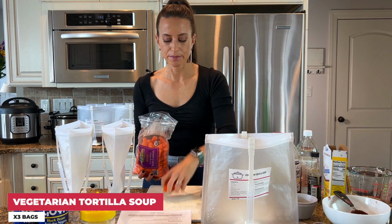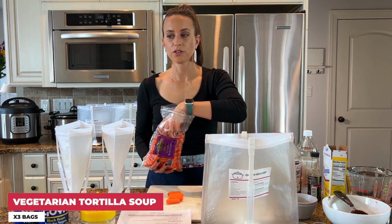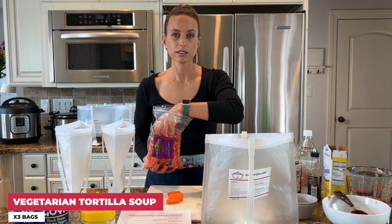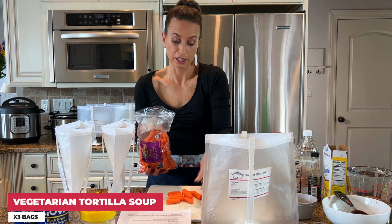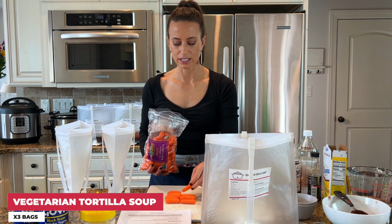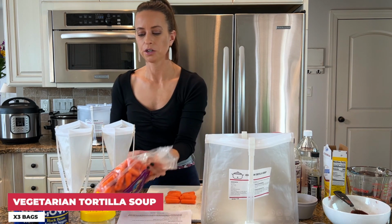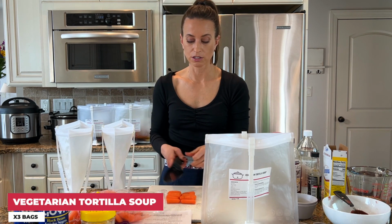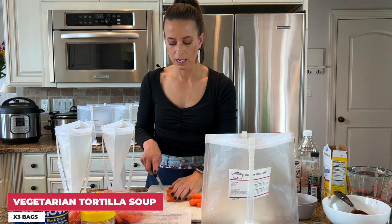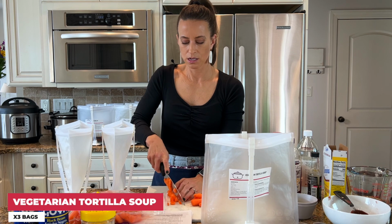And I love buying baby carrots because even though there are some extra ones, my 3-year-old actually likes baby carrots. It might be the only vegetable she likes, but she likes them. So I didn't mind having an extra bag on hand because she'll eat them and maybe it'll convince me to eat some too. Since they're already peeled, they're really easy to quickly slice and add to the bag.